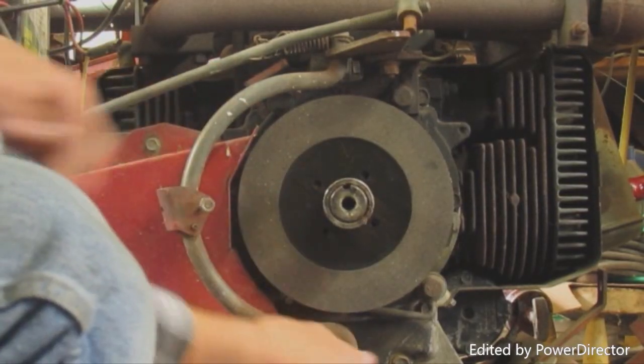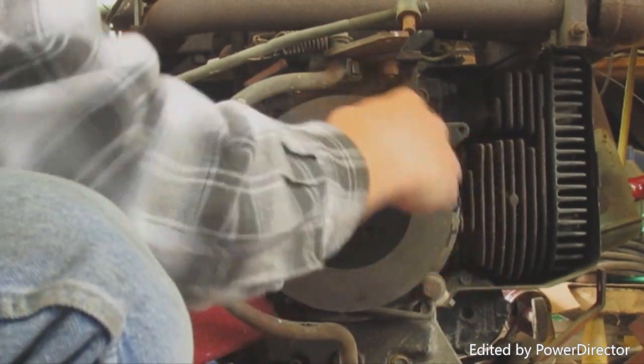Alright, now once you got it on, see that there'll be a little ring around it.